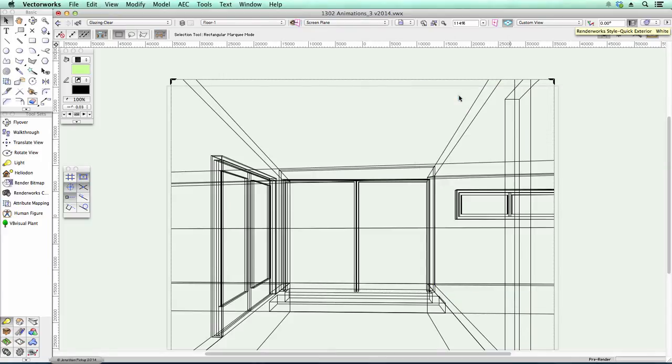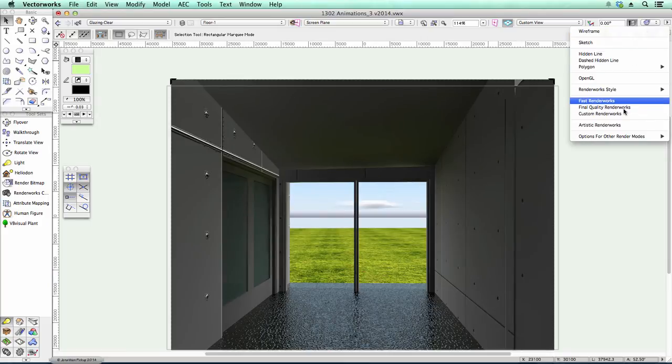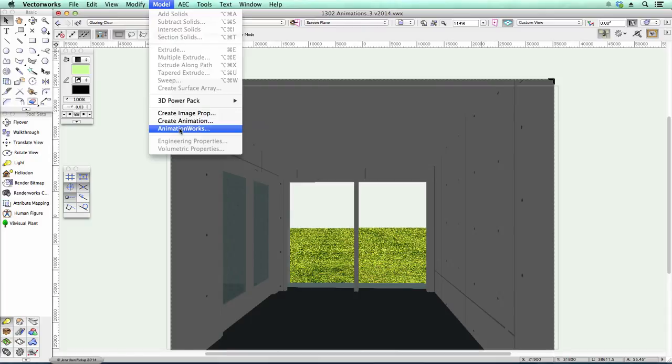Now it does take quite a long time to create this movie with this rendering type, because each frame takes a couple of seconds to render. So the entire movie takes about 13 or 14 minutes to create. Just to make it easy, to show you how it works, I'm just going to go to an OpenGL rendering. You'll see the quality is not nearly as good, but it's a lot quicker to make the movie.